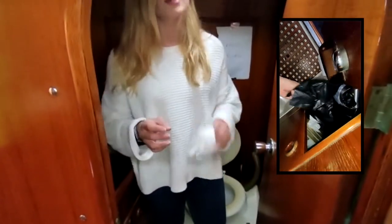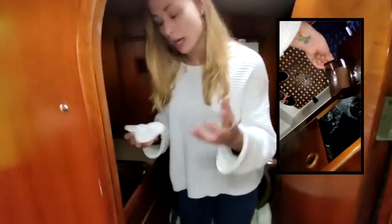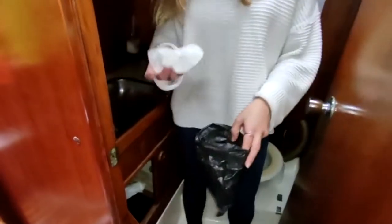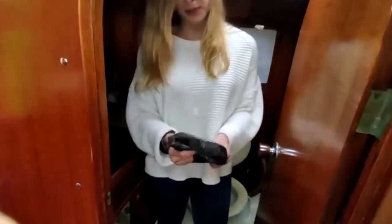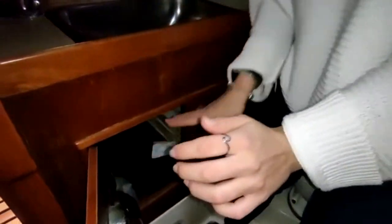After that, you don't throw the paper in the toilet because that will block the toilet. So how do you do it? You go grab a doggy bag, which are right here, you throw the paper in here, and then you close the bag and you throw it in the bin that's here. And then this part is done.